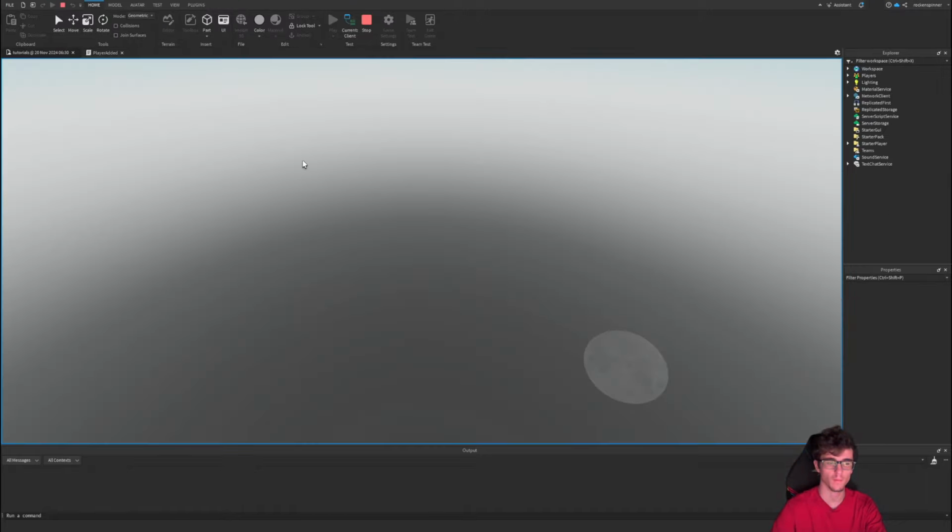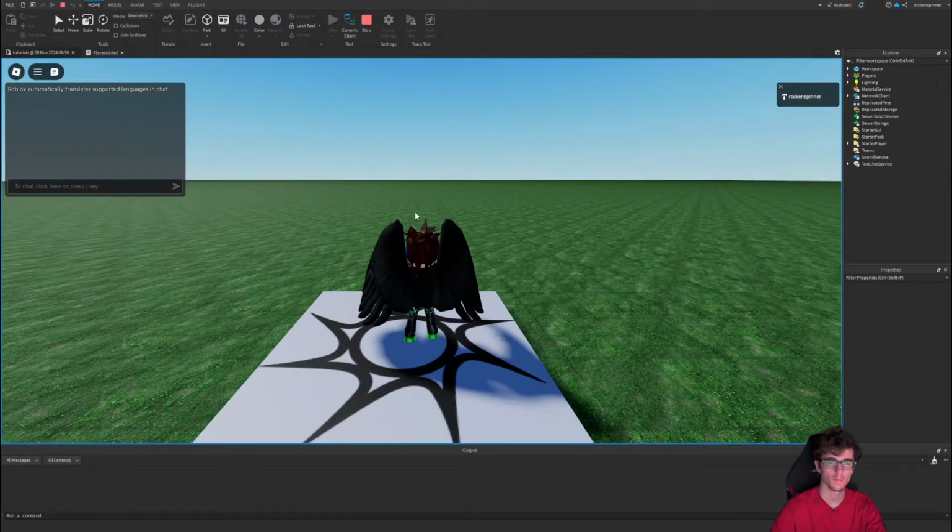So if we press play, you can see that it randomized the color and it moved it up 5 studs. I forgot that was a lava block from last time.